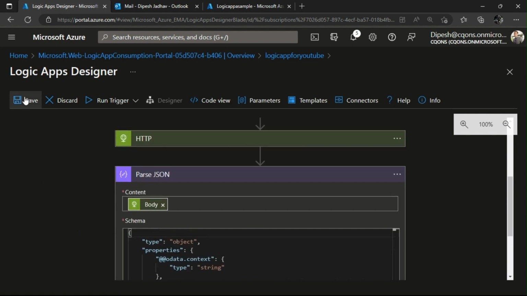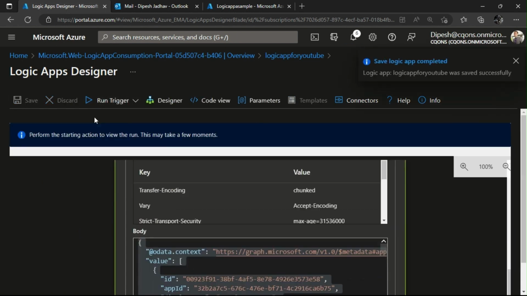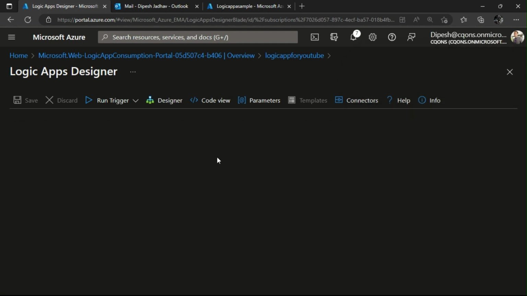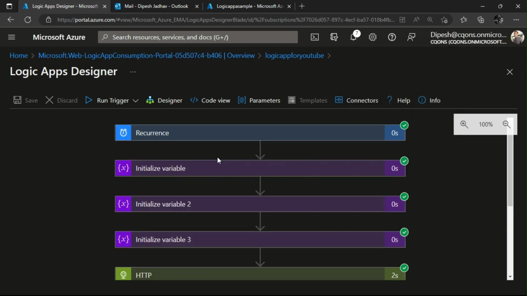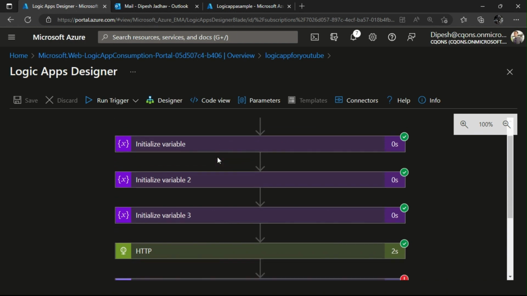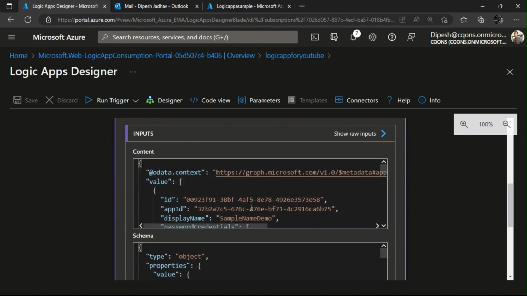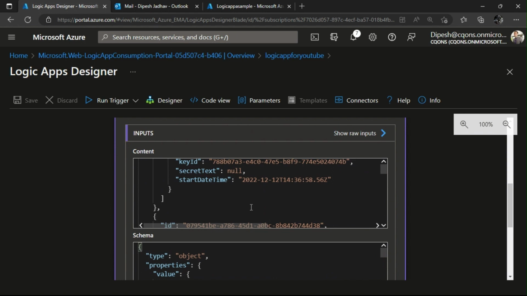All right, we are good to go. So parse JSON. I'll quickly save it and run it again to just quickly check if the format that we passed in is working as expected. All right. Okay, so there's something wrong with the parse JSON and the validation failed.